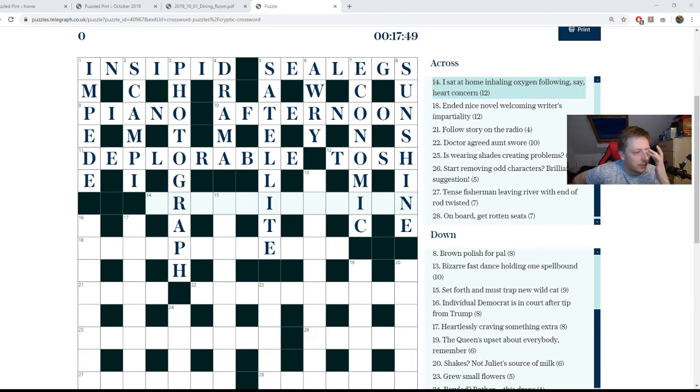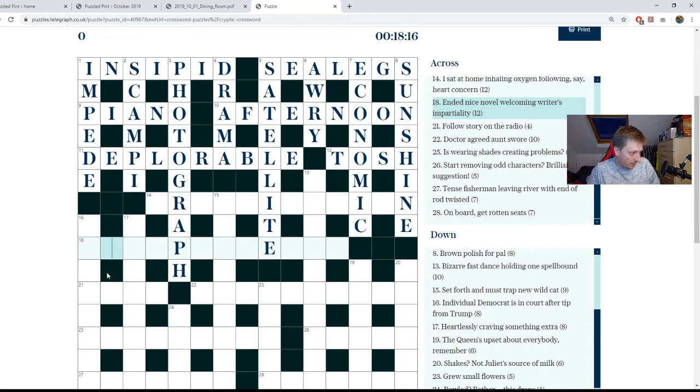If there's an anagram, maybe inhaling could be an anagram indicator. I don't like it. Inhaling oxygen means put an O in. Following say probably means put EG or IE in it. Probably IE, actually. What diet, Dogfish? So, anyway, not getting anywhere, so I'm going to move on and see if we can get something else. The only other thing we've got at the moment with letters in is this one, so we'll try that one.